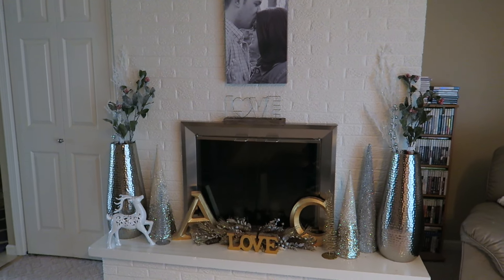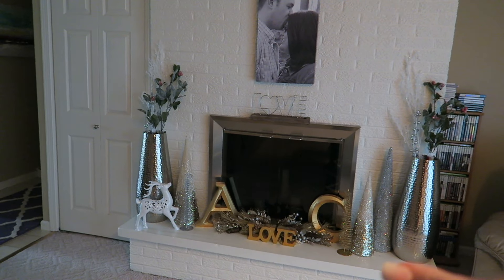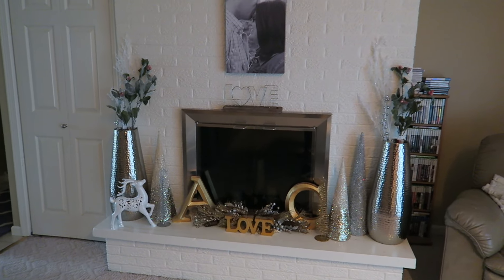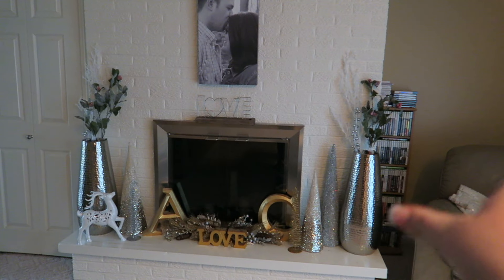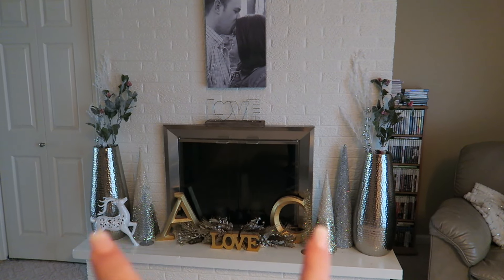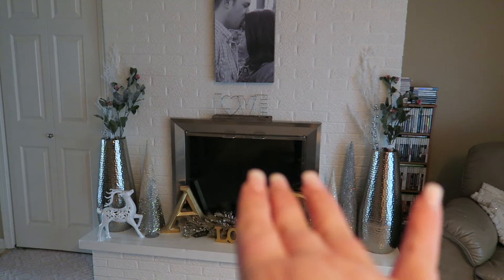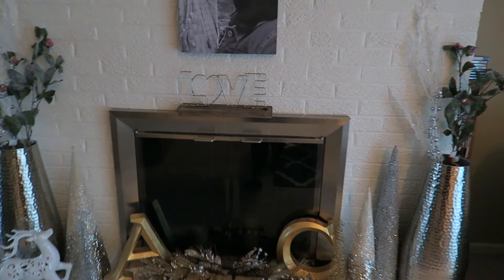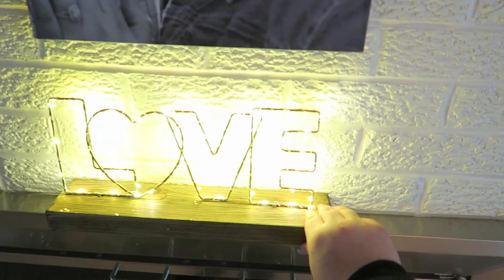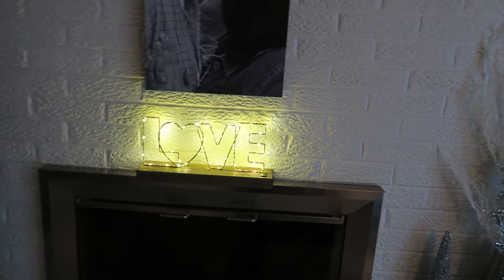I told you guys I've done a little bit of decorating. I thought I would show you our little mantle because you guys saw it for the fall. But this is what I have so far for the winter and Christmas. I have a bunch of trees and they're sparkly and so cute. I filled the vases with things from Michael's - they were super cheap, 50% off. And of course we have our little canvas up there. And this love sign actually lights up, so it's really cute. You really can't tell in the daytime, but it's super cute.